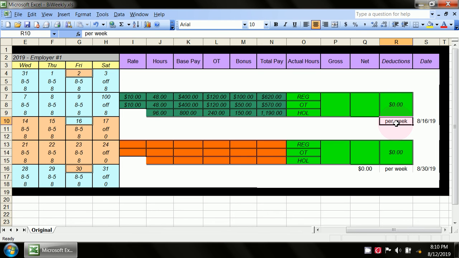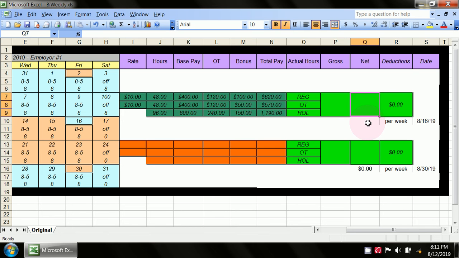Then if you want to figure out what your average per week is, you could do either your gross per week or your net per week. I like working with net because I know that's the money in my pocket. Gross doesn't really mean anything because you still have taxes and deductions coming out. I just want to know what's mine at the end of the day.